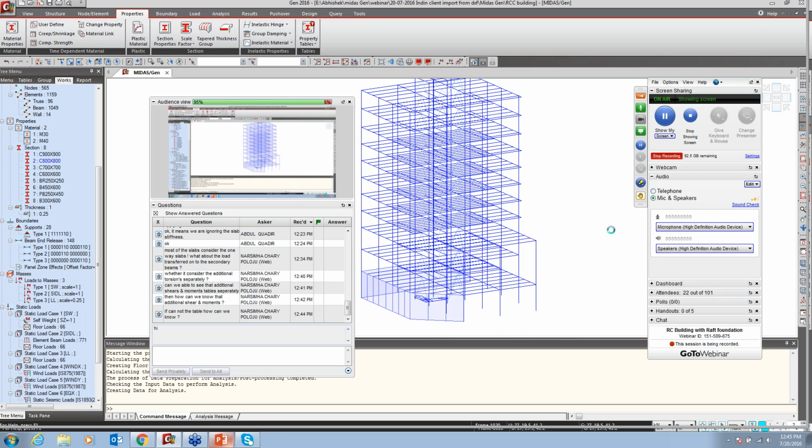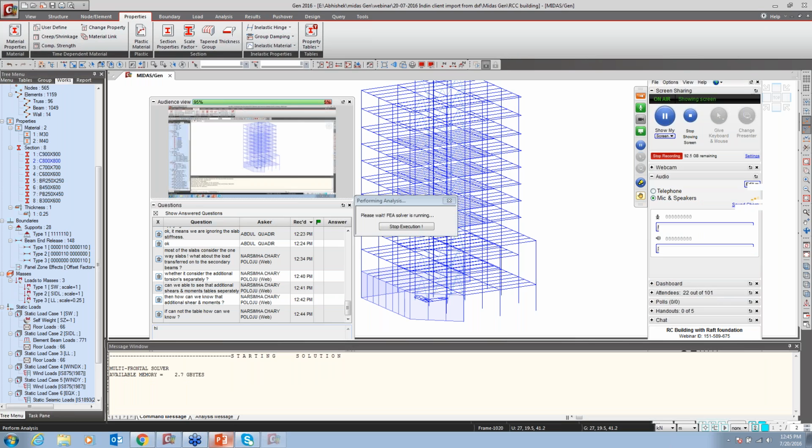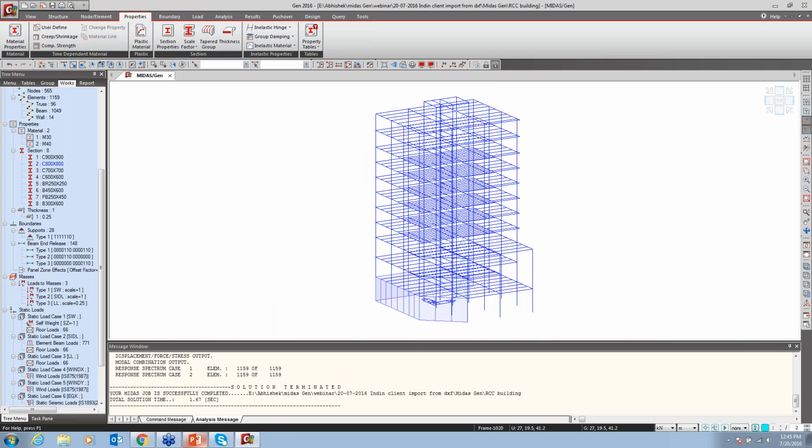In the table you can see my exact moment, means not the design moment, exact moment, means what my shear force is and what my moment is, element wise, case wise and combination wise. But in the designing, based on the additional moment that will come, you can see that additional moment in the design part, not in the analysis part.